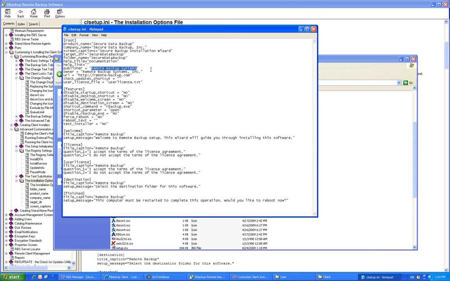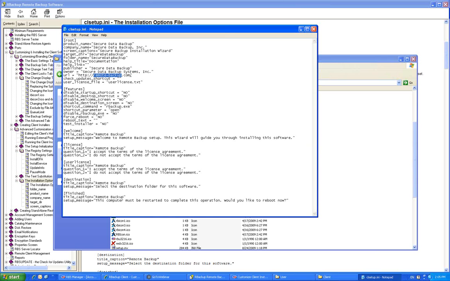Like the publisher, that will be your company name. That's the thing that shows up in the add remove programs. It's pretty important to explain some of these things. Okay. And I'll do this if you want. The publisher shows up in the add remove programs. There's a little link there that says more information, and that will show the publisher of the software and the owner and the URL. So if somebody goes to add remove programs, you'll want this to be yours instead of our name.